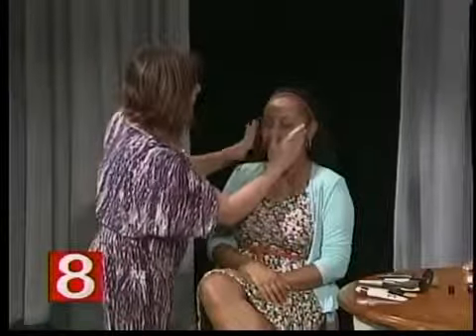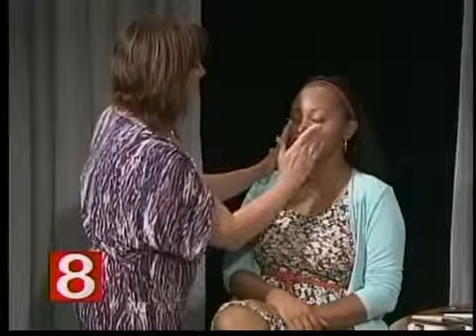We have two models with us today — Jen behind you and Janet next to me. So let's try with Jen. We're going to start with the primer. The great thing about primer, outside of keeping the makeup on, is it fills in large pores. Everybody should use it. It evens out dry skin, fills in large pores, and really works on all skin types. It helps prevent oil breakup. About a pea-sized amount should do her whole face. It's got a lot of slip and movement to it, so you don't need a lot of product — just like you would your moisturizer. You can use it right around the eyes and around the nose area.